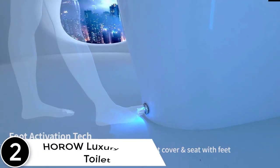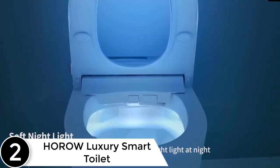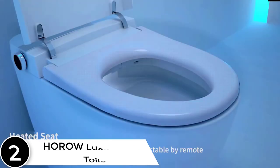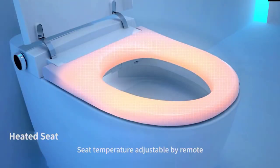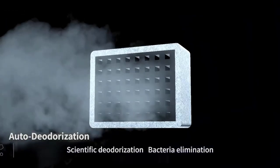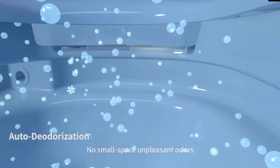At number 2, the HOROW Luxury Smart Toilet — a tankless toilet with a powerful flush core, providing eco-friendly tornado flushing with low water consumption. The bidet features air and wonder wave technology, using hygienic filtered water with adjustable water pressure, temperature, cleaning position, rear wash, front wash, constant temp washing, lady care wash, strong wash, and multiple cleanse modes.